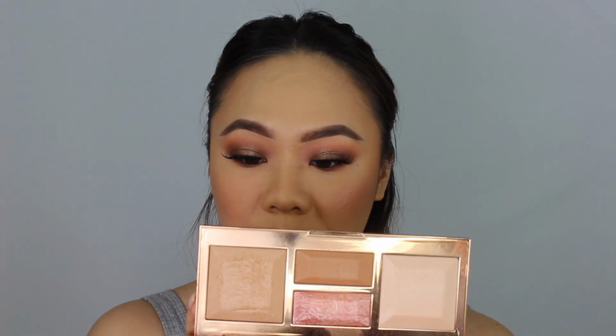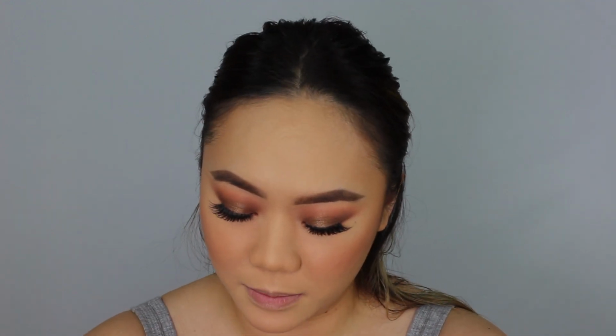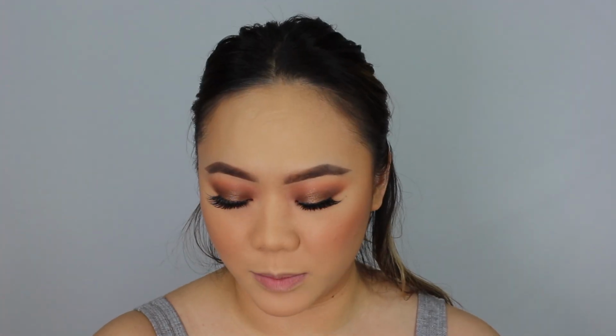I'm gonna blend with my BECCA Be a Light face palette in light medium, and I'm gonna almost drop that as well. I'm gonna take the blur shade right here. Actually, yeah, I believe this is the blur shade, so I'm gonna go ahead and use that with my Morphe E3. And this is very similar to the Hourglass Ambient Lighting Powders. Just gives a light sheen, really airbrushed effect.